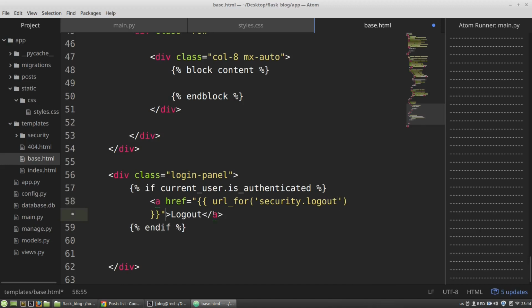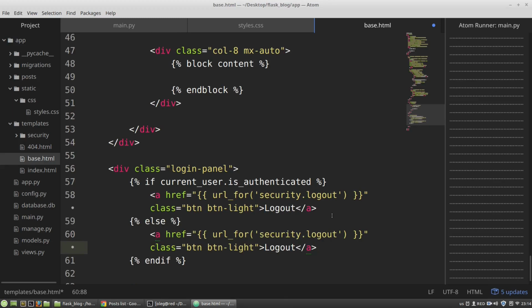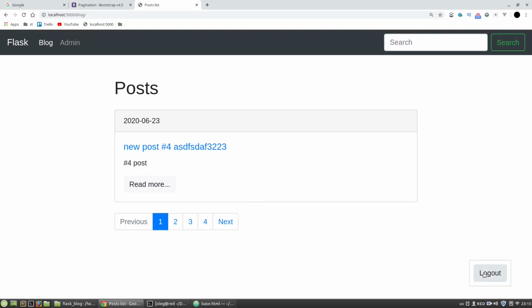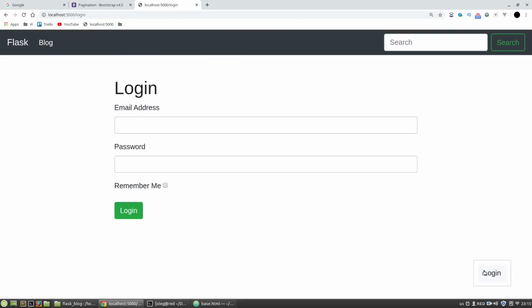Okay, and I want to add some CSS styles to this a tag. It will be btn light. Okay, and otherwise I want to have the login link. Let's test it. F5. Okay, it's working.